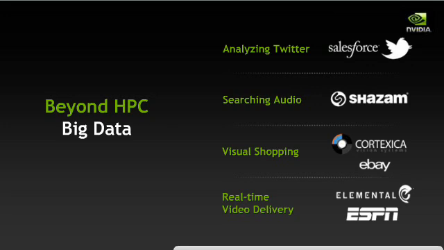Shazam, if you've ever used Shazam, which is just a cool little app. If you are listening to a song and you want to know what it is, you hit a button on Shazam, and within a few seconds, it's like, oh, it's this song. So they're actually using accelerators as well to do all this processing.